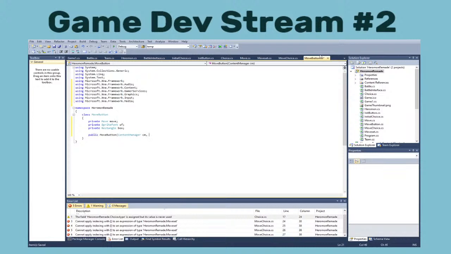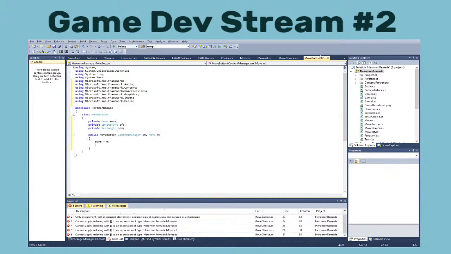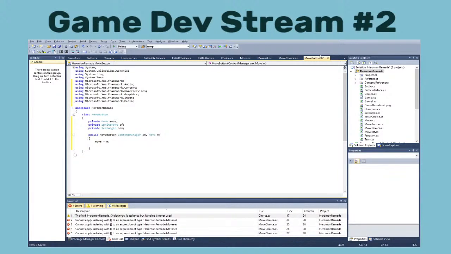Content manager CM and move M, I think. Move equals M. SF equals content dot CM dot load sprite font.